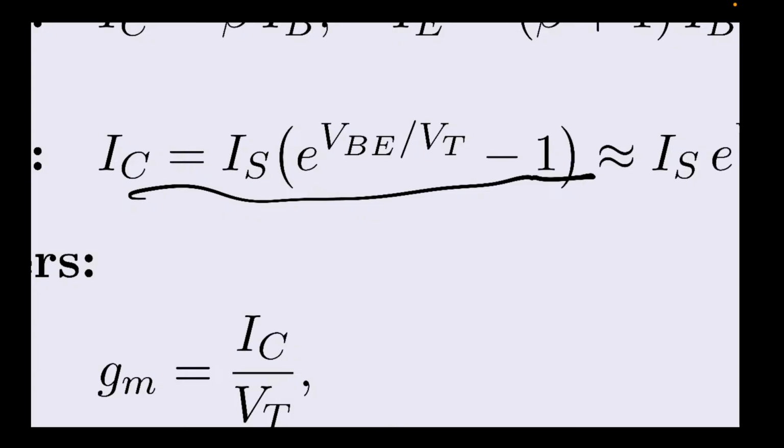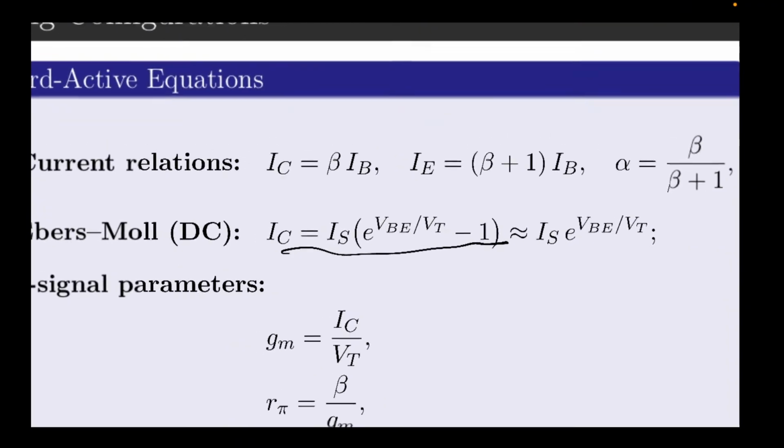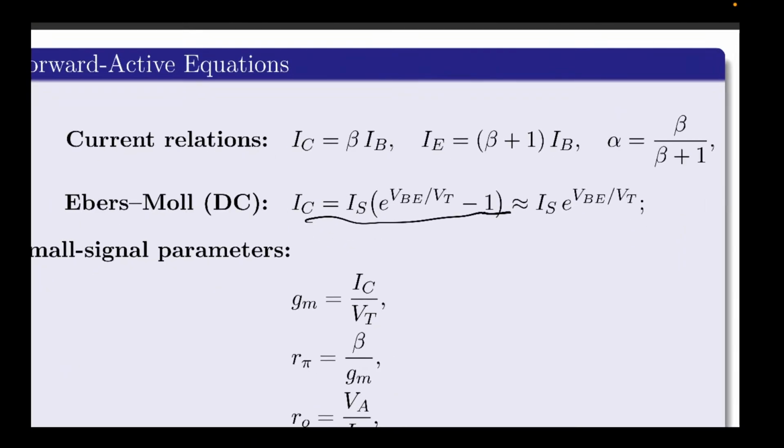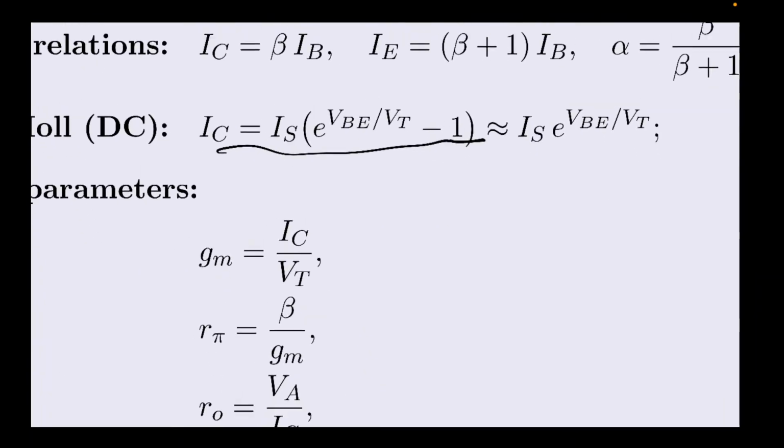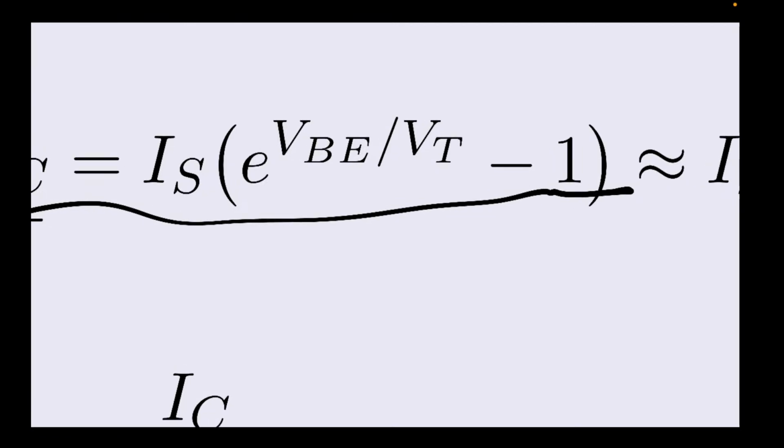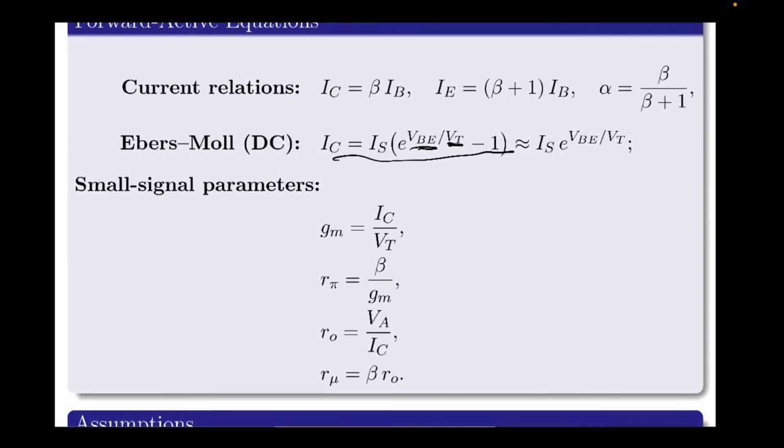So this one is actually kind of cool where you end up being able to derive. You notice how it doesn't really have much to do with the circuit. We have this thing VBE, which is the voltage between the base and the emitter, divided by VT, which I'm sure you've all seen as 26 millivolts many times. We're able to derive the collector current. It's just a consequence of the physics. You won't see it in the exam.